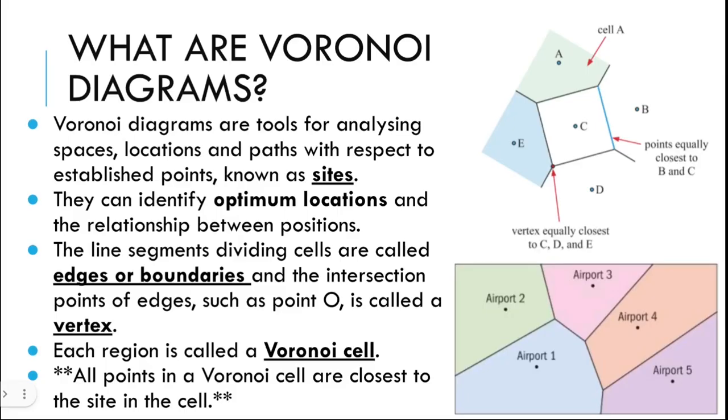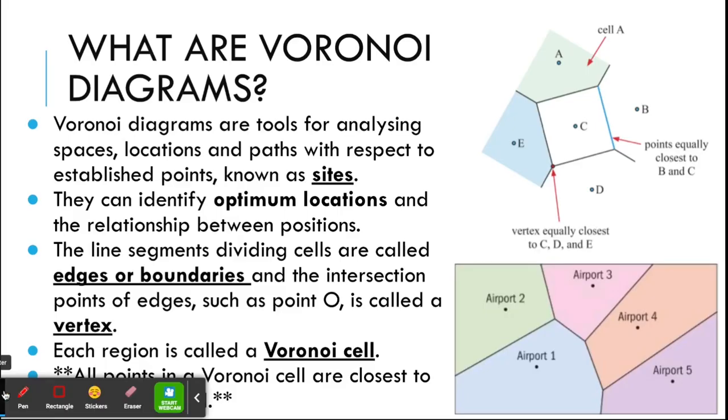Now that you saw the animation, let's talk about the vocabulary that we're going to be using in order to differentiate different parts of our Voronoi diagrams. The first one is sites. Sites are the original points from which we are creating each of the cells. Each cell is going to have a specific site in the middle. A cell is going to be the whole section that your site is in. So the cell of A, for example, is going to be all this yellow highlighted area, right?